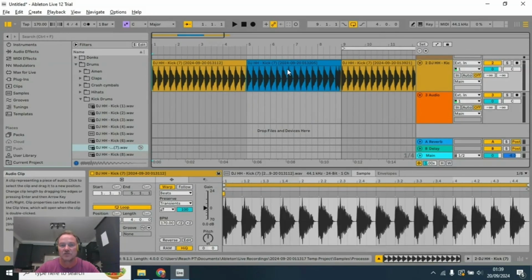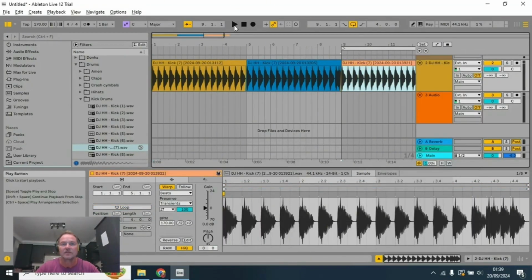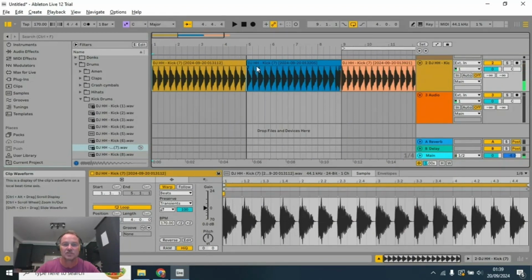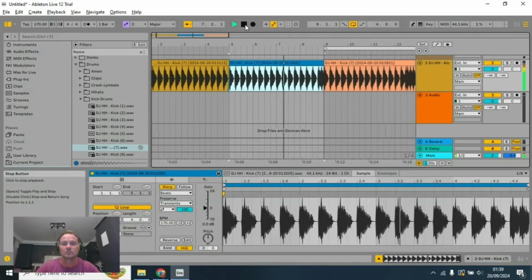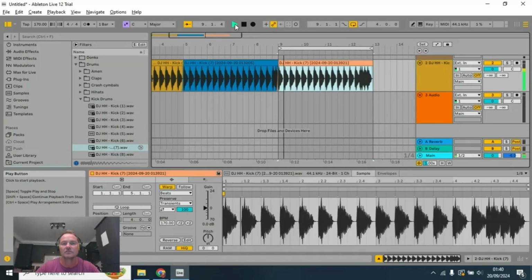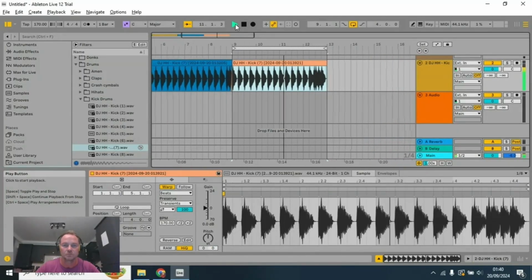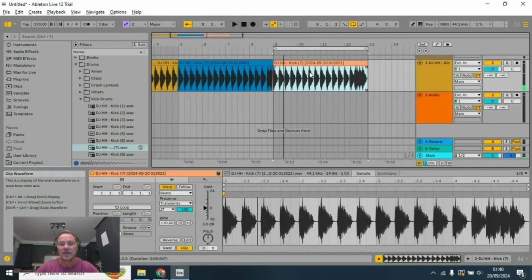Now we need to make this one a different color, because this is different to that. So let's make this, I don't know, pink or something. Let's go pink. So this one is basically that's just a beat with nothing going on, just bum, bum, bum, bum, bum. This next one is, and this next one is, right. Let's worry about putting them together later. So we've got some beats there.